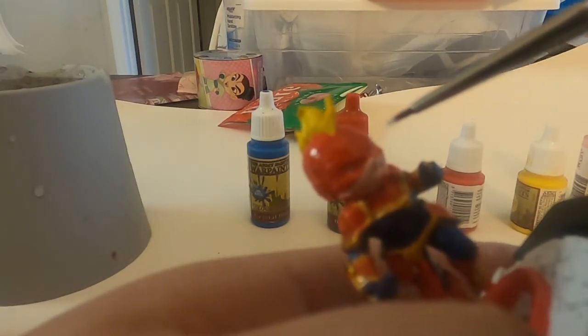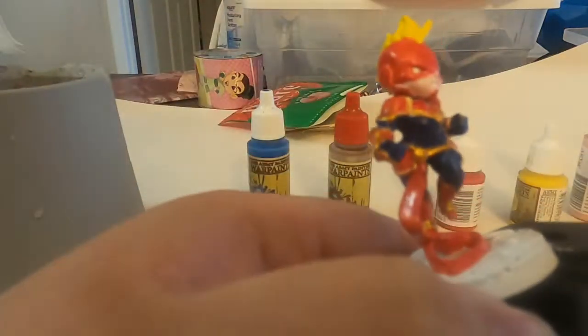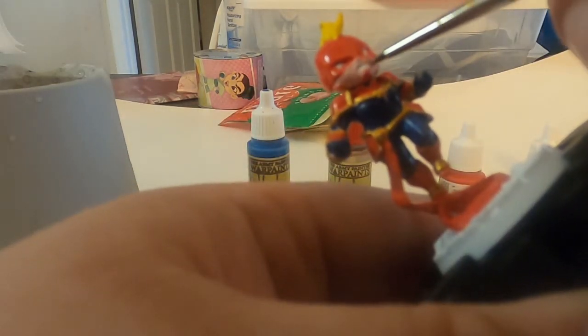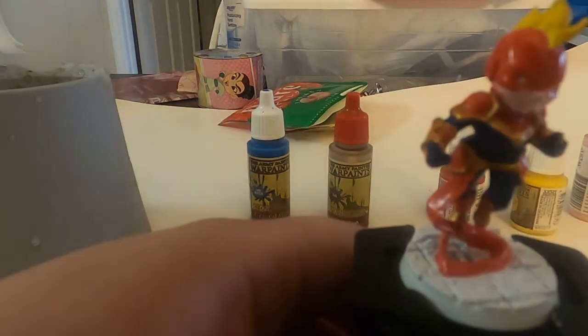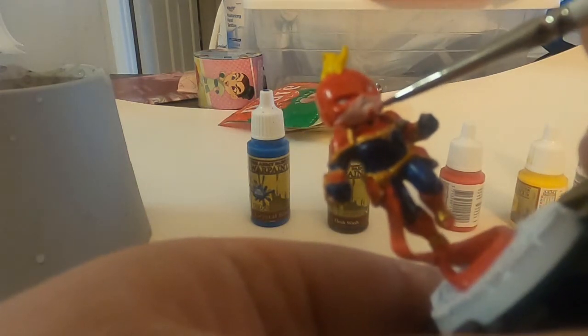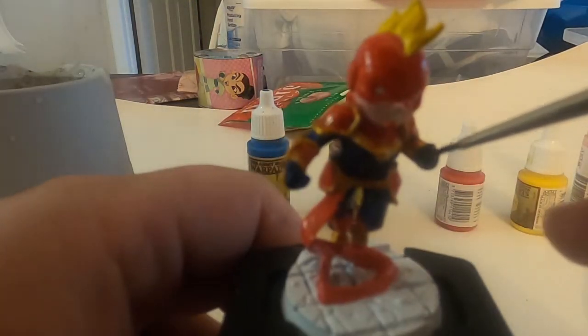This is the part where I'm doing her eyes — this was the most annoying section ever. Because she has two little dots for eyes, there's no pupils, there's nothing, it's just two little dots. And again touching up with the red near her face because she has this red chin piece on her helmet.